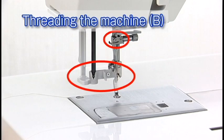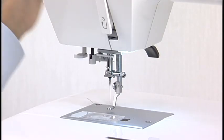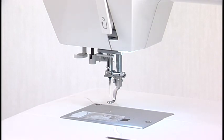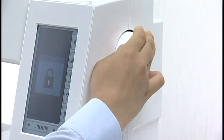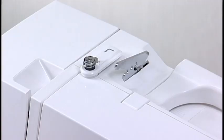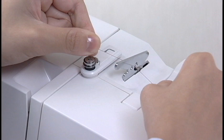Threading the machine B. For this type, thread the machine according to the instructions in this section. Raise the presser foot lifter. Press the lockout key. Turn the hand wheel towards you to raise the needle to its highest position. Hold the thread with both hands and pass the thread into the slit of the pre-tension thread guide.